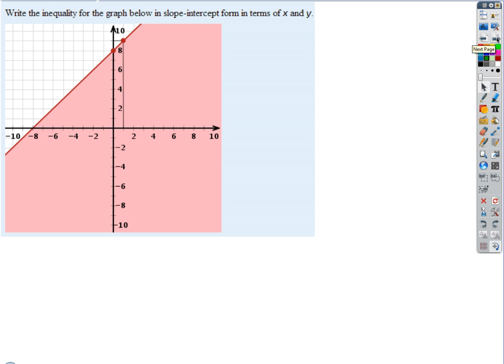Okay, this one. These people have a harder time for some reason with these than the ones where if I give you an inequality, you have to pick the graph or even graph it. This seems harder for some reason. So this one we'll look at. I know my answer is going to look something like this, don't I? I know it's going to be an inequality in slope-intercept form. So it's going to be y is something mx plus b. And that something is going to be some kind of an inequality, right?